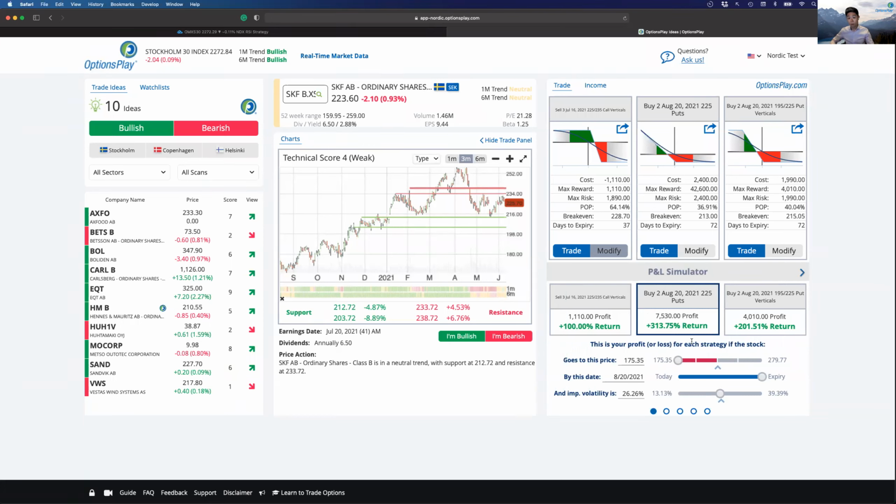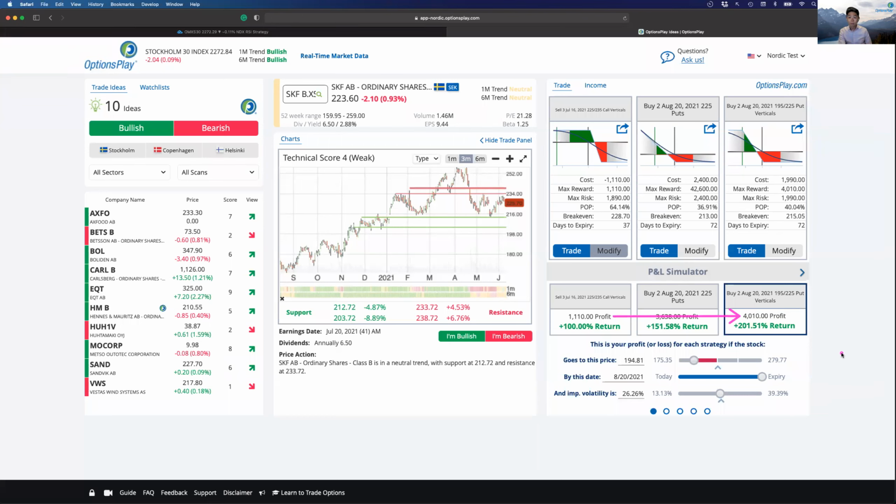Why should I not sell a credit spread every single time? It's because if I think the stock's going to make a big move to the downside, for the same amount of risk, would you rather make 1,100 crowns in profit, 3,600 crowns in profit, or 4,000 crowns in profit? I think the answer for most investors is very clear. The difference between a debit and a credit spread is night and day for the same amount of risk, right? So if you expect the stock to make a modest move to the downside from 223 to 194, the debit spread outperforms the credit spread 4-1.